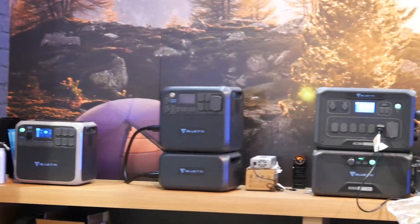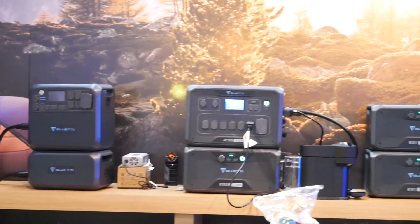On top of that, the power systems will basically keep their charge over time, so they're ready to go whenever you need them. This is a great option especially in areas where you're already prone to blackouts — whether from a storm or just a power grid that hasn't been maintained very well over the years.